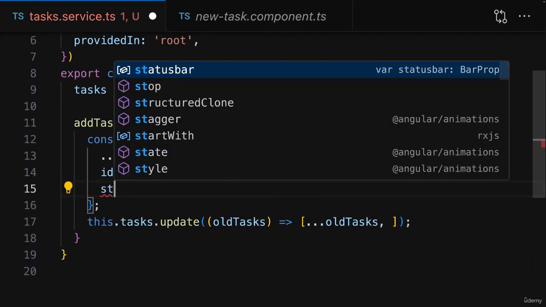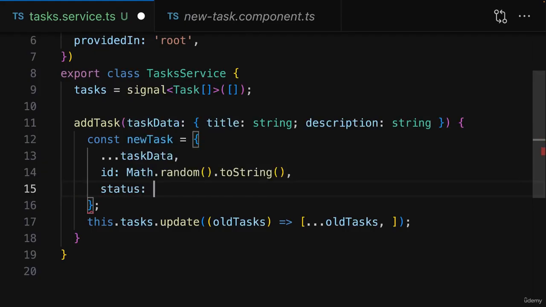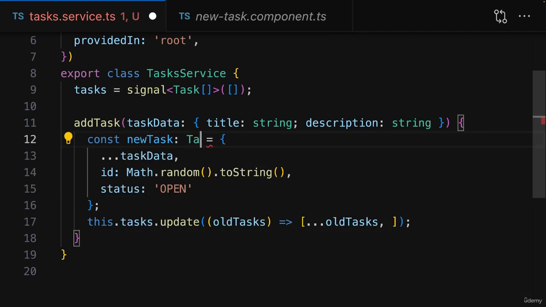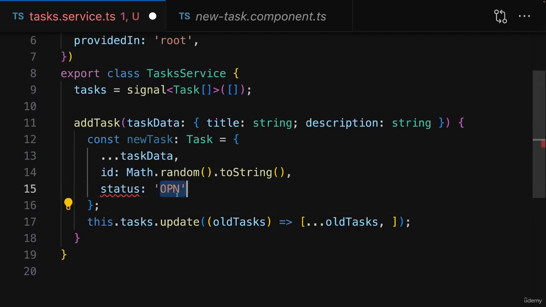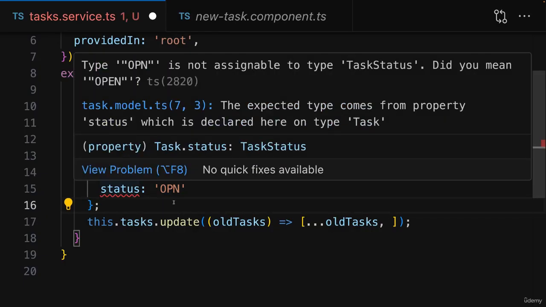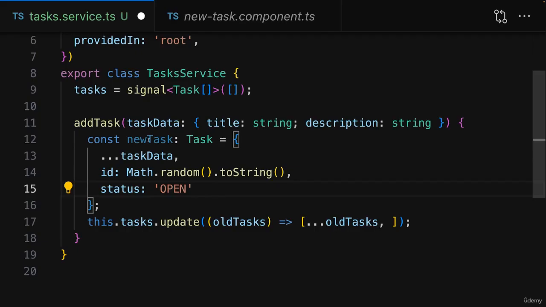I'll also set the status property here and set this to open. And I'll tell TypeScript that new task should be of type task to get extra type checking, so that if I had a typo here, I would get a warning from TypeScript. With that, I have such a new task object, and that can now be added to this tasks array.